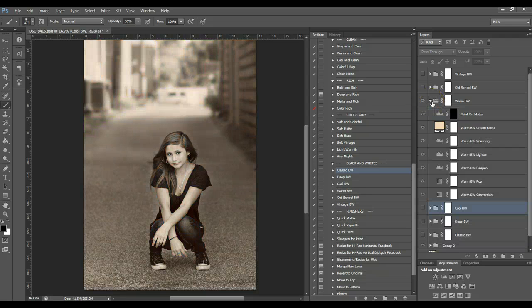Warm black and white's a lighter, just simple conversion with a couple warming layers. This one's got the hazy warm look. This is the actual warming of the overall look. And then if you like that more mattifying look, you can go in here with your brush. I'll try to paint it on her so you can really see it. And you can add that matte onto your warm black and white conversion.